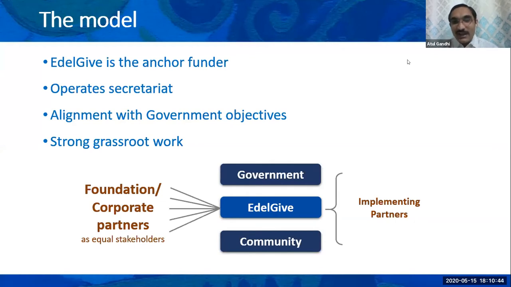usually call a fund management approach, where we bring in funds from multiple partners and deploy it at the right place, right opportunities and right skills to see how the change can be achieved in the form of the return on that fund that is deployed. What is important also is not only having a good structure, transparent governance structures and sufficient mechanisms put in place, but a strong grassroots work is also equally important to bring about this change.